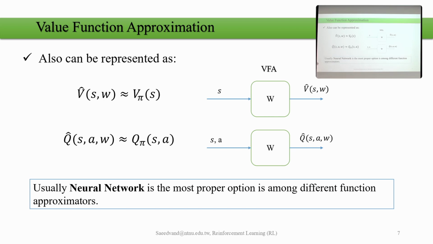So for value function approximation, one of the best approaches is the neural network. We can use a neural network in place of the value function approximation. But better than a plain neural network are the deep learning techniques we have nowadays, because a neural network also has limitations if the state-action space grows too much. Deep learning techniques can deal with very, very big state-action spaces and learn them too.